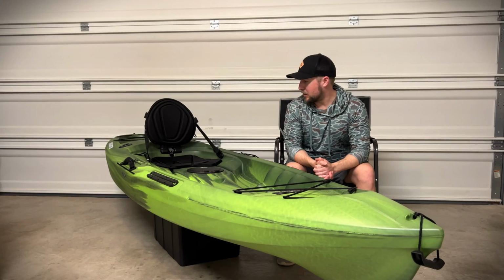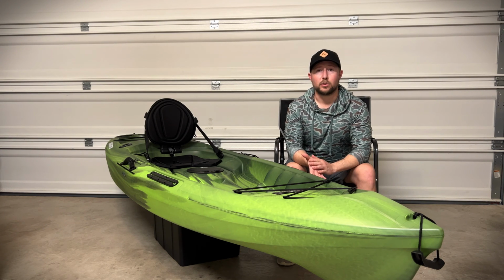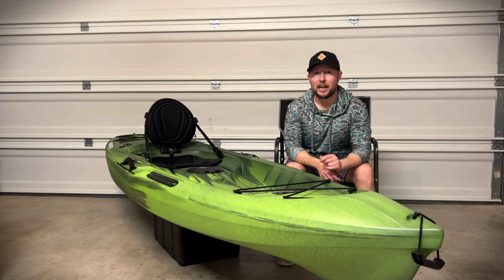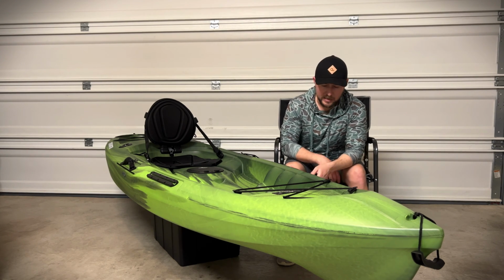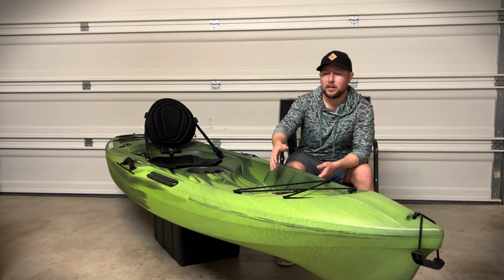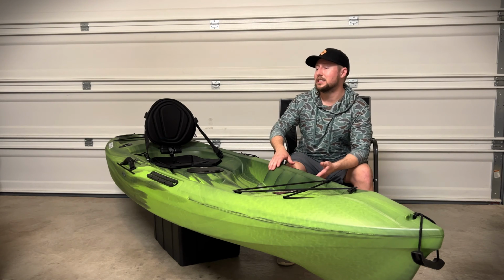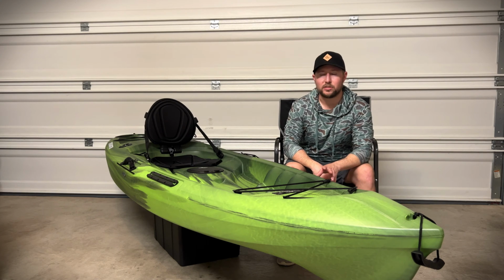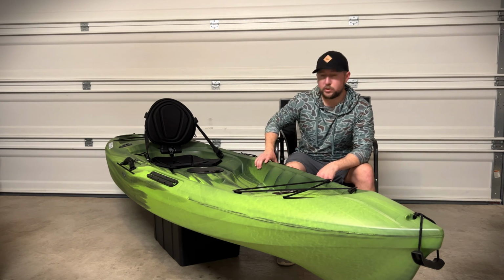Easy. And I really enjoy that because the other kayaks I've used are extremely heavy. You know, they get 100 pounds with gear, 150 pounds, something like that. So around 52 pounds, that is a super light kayak. But it doesn't take away from the durability. This HDPE material is very hardy. You can scrape it up against rocks, hit sticks and submerged trees, and you're not gonna dent it. You put maybe a little tiny scratch in it, and that's all it's gonna be. It's very, very durable, and it feels very durable when you're on the water.